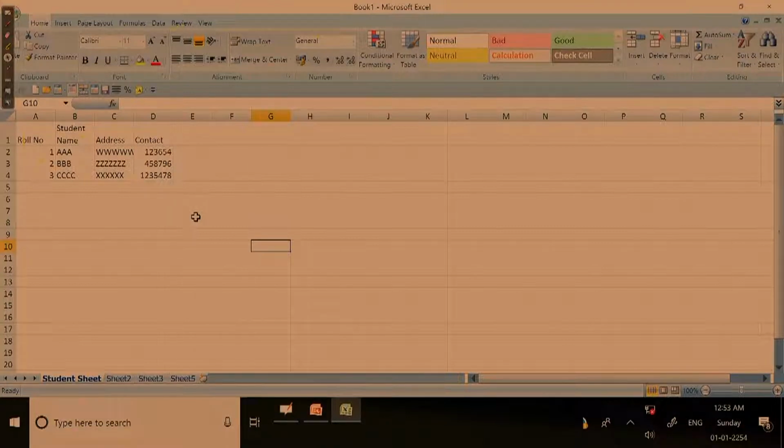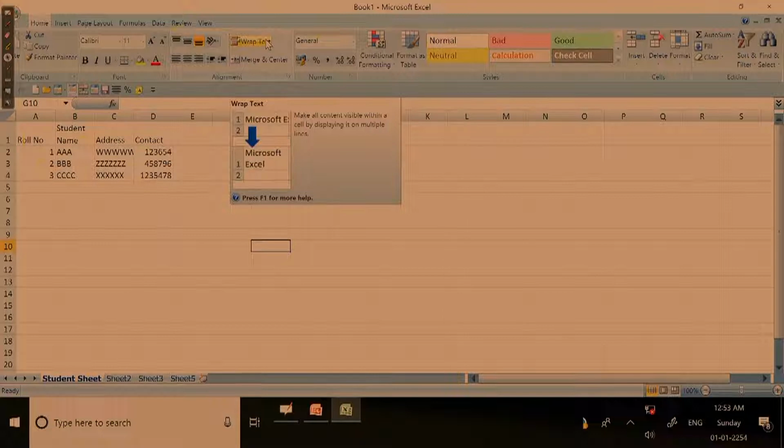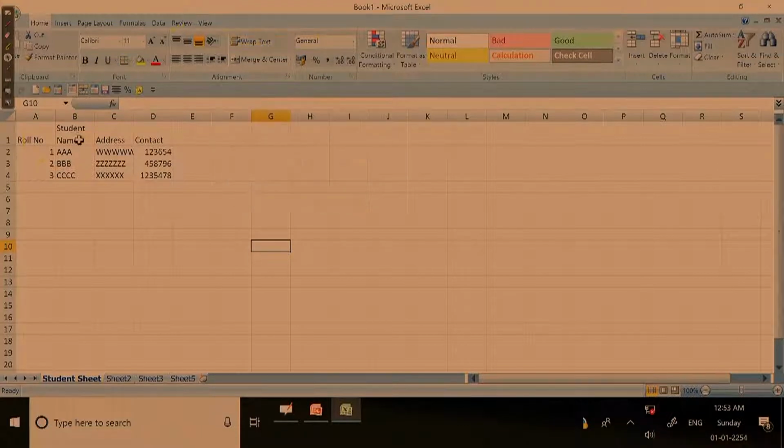If you want the text to be visible in full, click on the home tab, where you have the option wrap text. Wherever you want a column or row to be fully visible, you have to choose the option wrap text. After selecting wrap text, for whatever column you have created, here student name, the student name is now visible in full text.